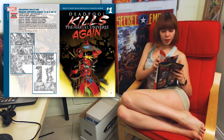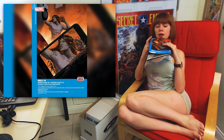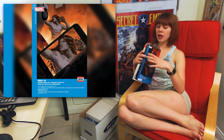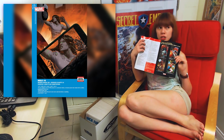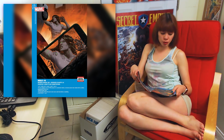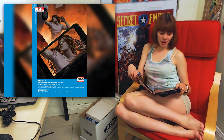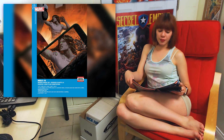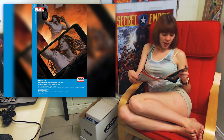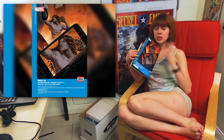Alright, and then I am going to be getting Hulk, #8. And this one is about Jennifer Walters just kind of dealing with the death of her cousin, Bruce Banner, and she is still severely traumatized by it. So in the last issue that I had read, she's still recovering in the hospital when she is visited by Captain Marvel, who tries to apologize, but pretty much just ends up making her Hulk out and lose complete control, and now she is on an unstoppable rampage.